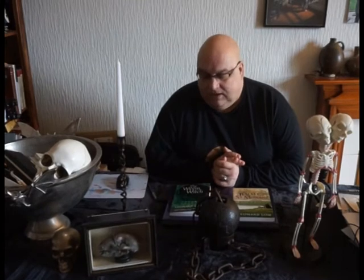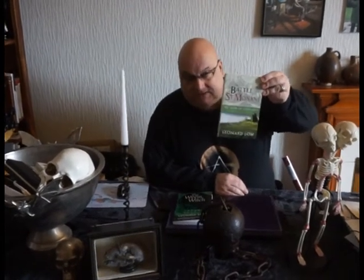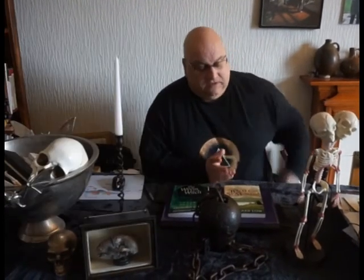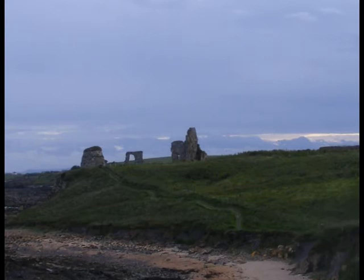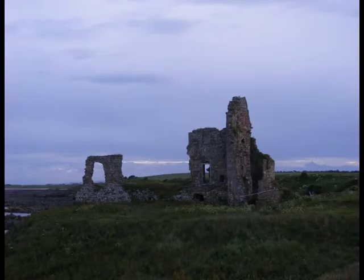This is 2006 when I started with the tower, and I had it up until 2018. My next book had come out in 2016 about a battle that was fought along the coast here — the Battle of St. Morans. I'd written the book but needed photographs for the cover. There's an old castle, Newark Castle, right on the coastline on a cliff top on a peninsula, and this is where the battlefield was. So I wanted to go there and photograph the place for the book.